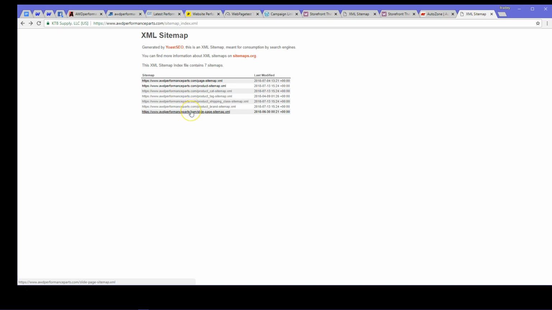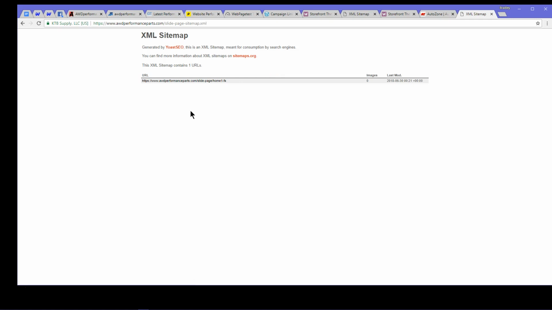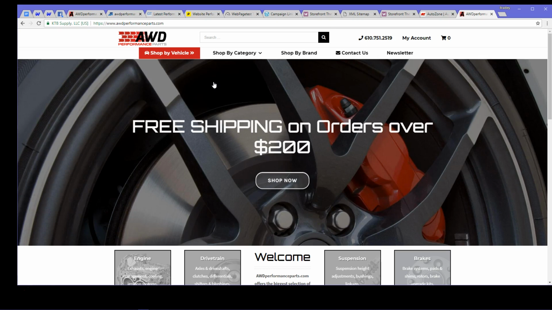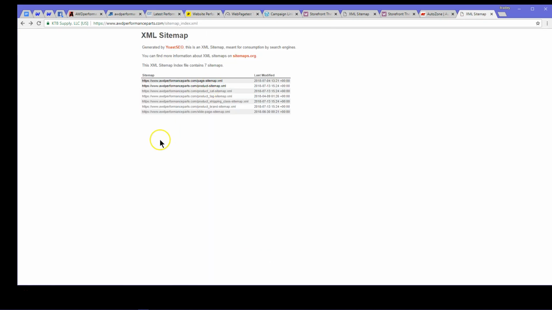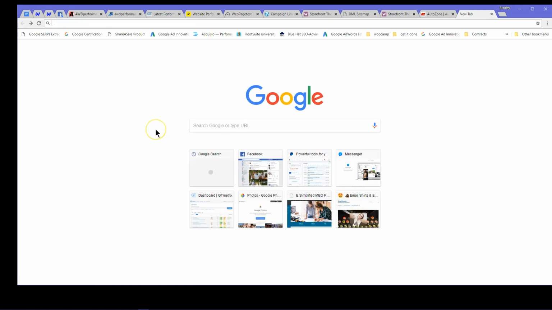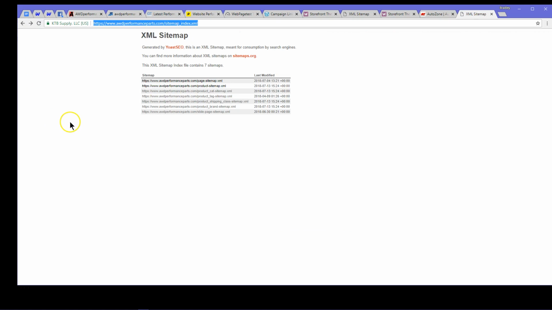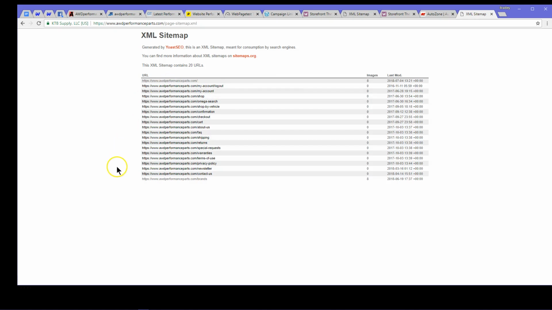So the brand sitemap, then we've got the slide page sitemap, and that's literally just the Rev Slider. That's Avada. After a while, you recognize stuff way too fast. I had this wonderful theme called the X theme. Has anybody heard of it? Yeah, and I can recognize it from a mile away.